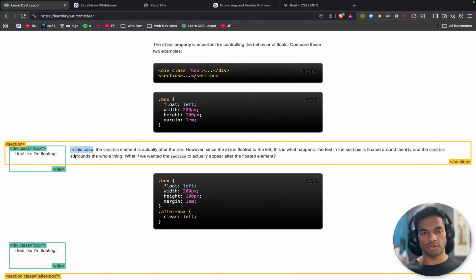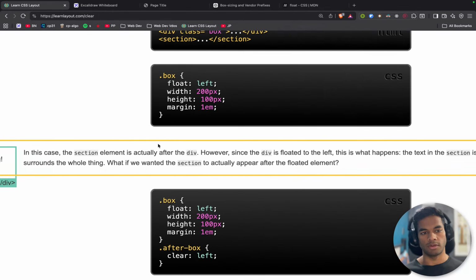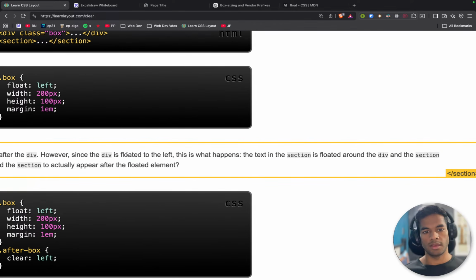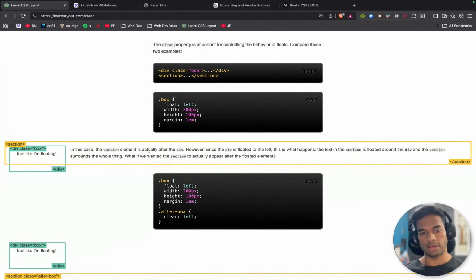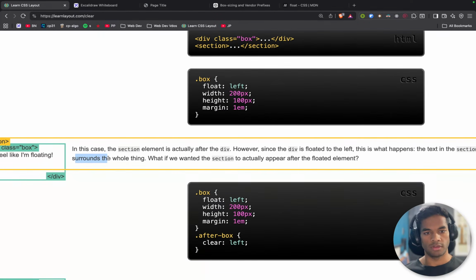In this case, the section element is actually after the div. Yep, it is after the div, it is not inside the div. However, since the div is floated to the left, this is what happens. The text in the section is floated around the div, and the section surrounds the whole thing.